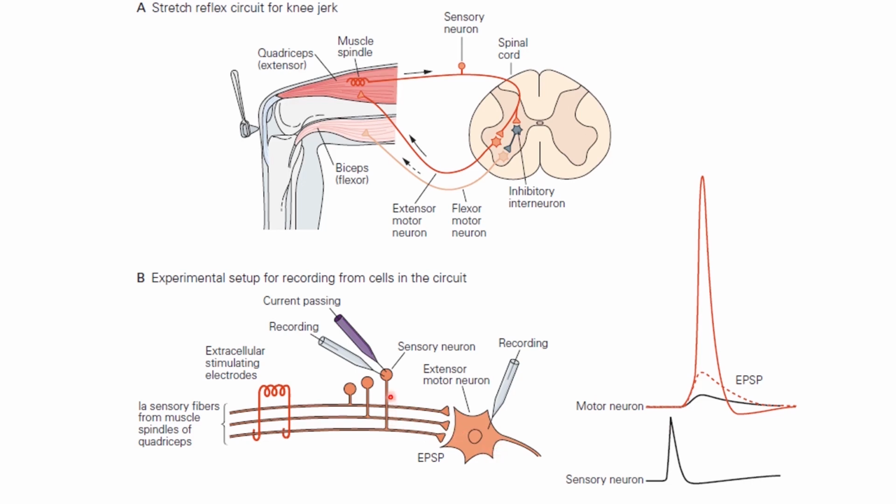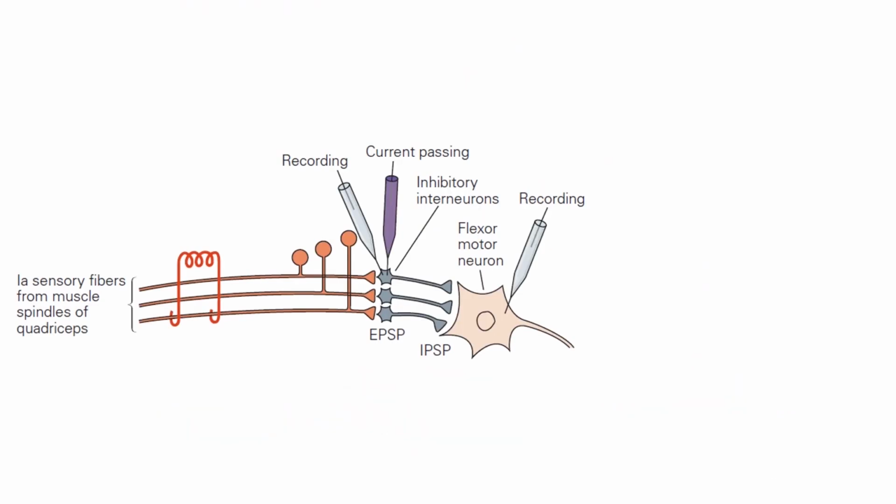But an action potential in just one of these neurons is not enough. So basically the synaptic input that the motor neuron is receiving at just one synapse is not enough to generate action potentials. It needs multiple of these synapses to be activated to get enough input for action potentials. So in this circuit there were two types of motor neurons, one that were receiving direct input from the sensory neurons and one that were receiving input via inhibitory interneurons. These motor neurons go to the opposite muscle on the thigh. So now let's consider the activity of these motor neurons that are receiving input from the inhibitory interneurons.